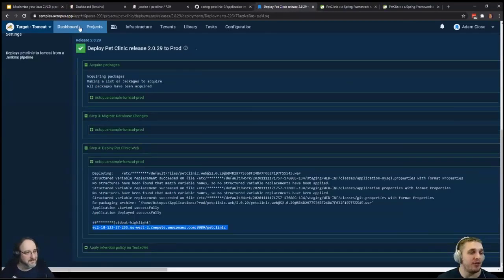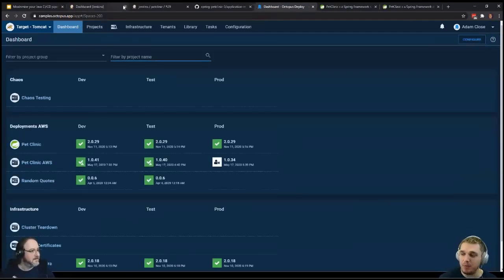So yeah, we go back. So to recap, we've set up a Jenkins pipeline to build our application packages. Inside that same Jenkins file, we've pushed the packages using the Octopus Deploy integration over to Octopus. We've created a release in Octopus and deployed through dev, test, and production, and all that CI/CD pipeline has been stored as code inside your repository. So yes, that's my demo part wrapped up.